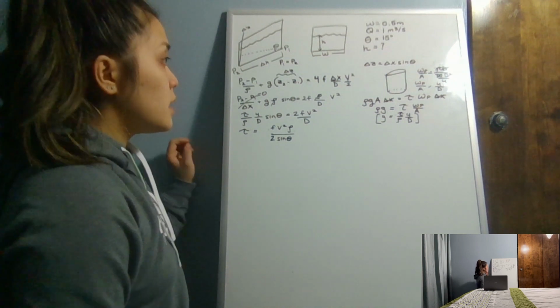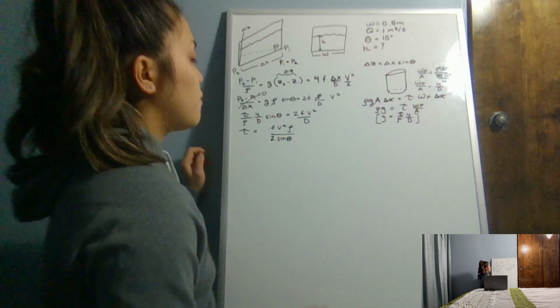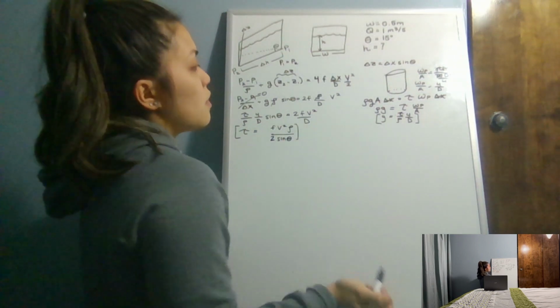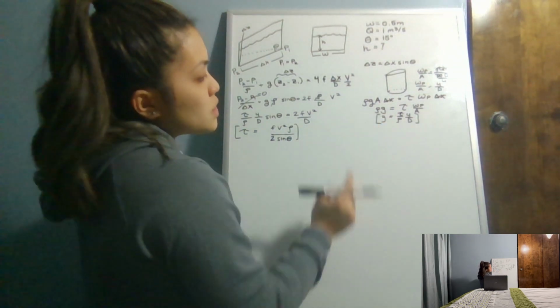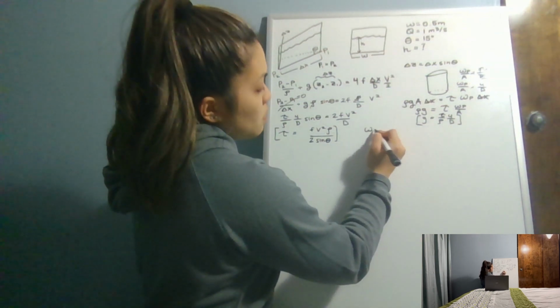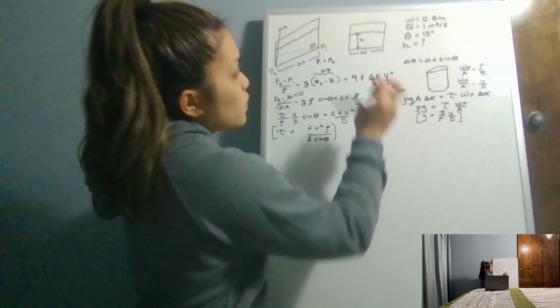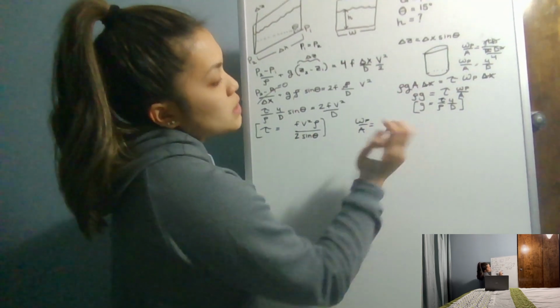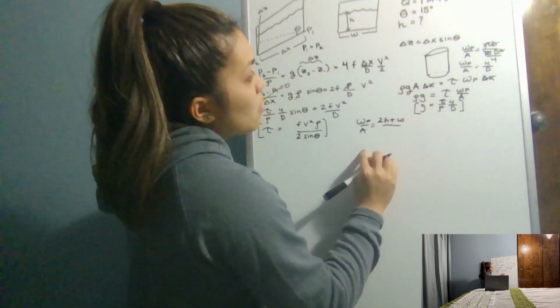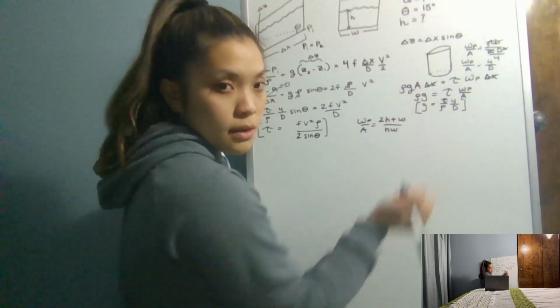And so now we'll use this as an approximation, plugging it back into this equation. We need the wetted perimeter divided by the area for a non-circular pipe. So if we're looking at this diagram here, the wetted perimeter is going to be 2 times the height plus the width, divided by the area, which is the height times the width.